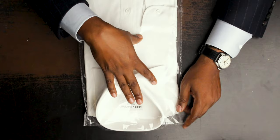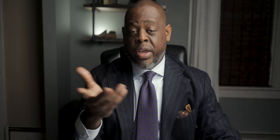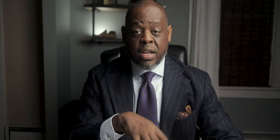This one is the white shirt. This fabric is the same type as the blue shirt — it's called the white 512. Both of these fabrics were only $79, and once I added the monogram, they were $81. The collar I went with for this one is the C19, which is very similar to the C21 — it's also called the large tagging spread — and the collar points are also 3.75 inches.